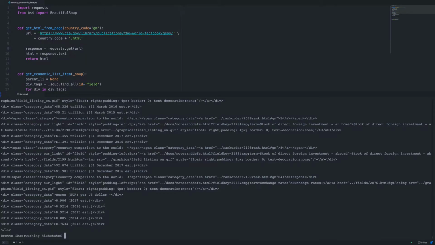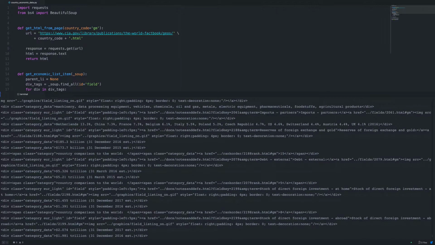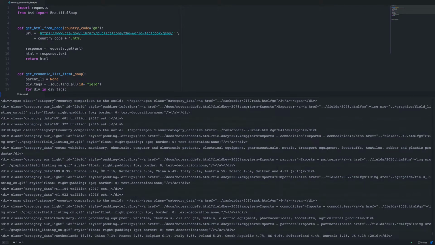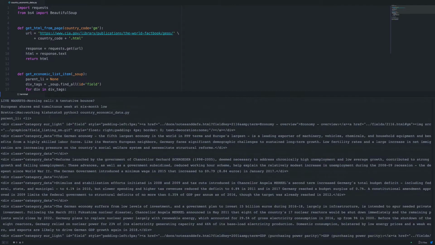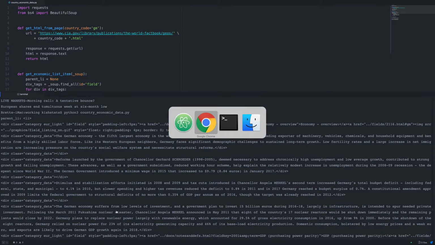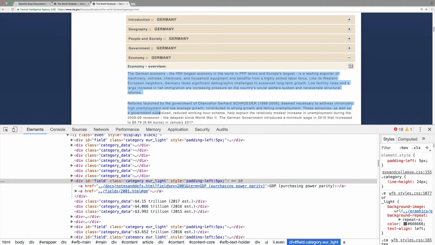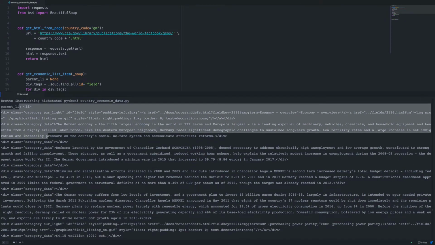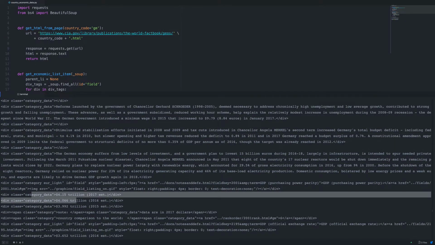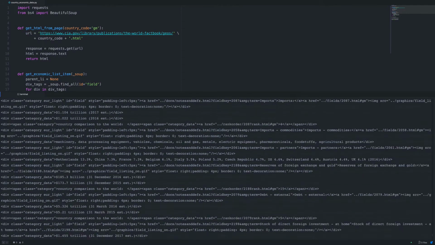Let's click to expand here, and yeah, this has to be it, because this is all the economic data, so we have amounts for all of these. If we go to the very top, here's where it starts off, and we have that long description. We can see that our description is right here, so we are starting with that, and then all of our GDP data, and so on.